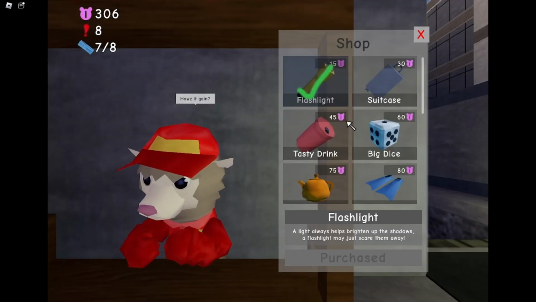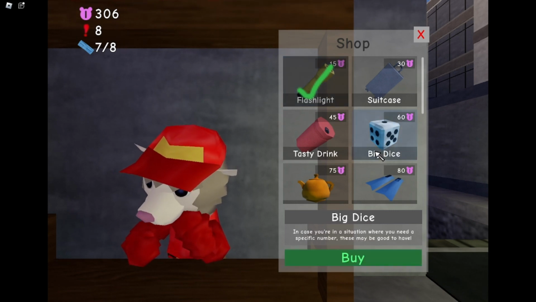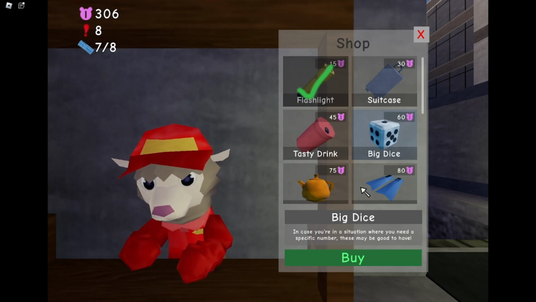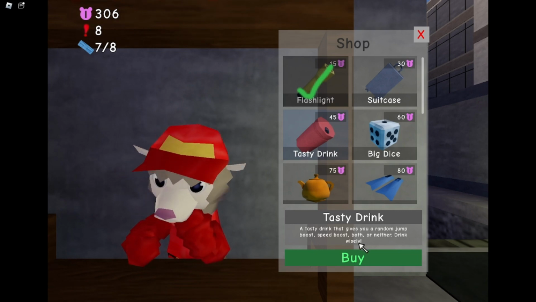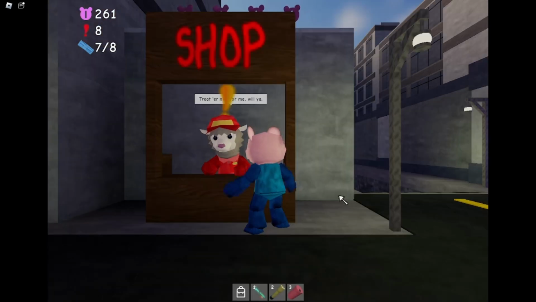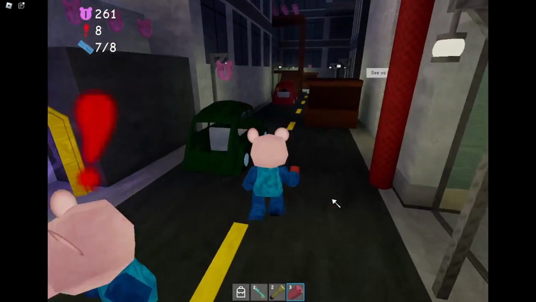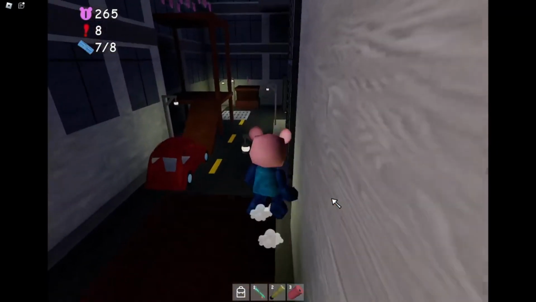Let's see what else we can purchase. Okay, so a suitcase. What's the big dice? In case you're in a situation where you need a specific number, these may be good to have. Ooh. What's tasty drink? Tasty drink gives you a random jump boost, speed boost, both. Either drink it wisely. Okay, I'll take that. Appreciate it. Basically what I'm trying to say, how much is it? Does it last forever or is it temporary?